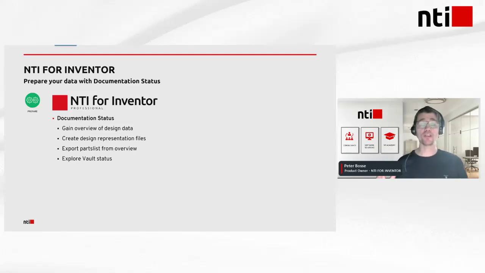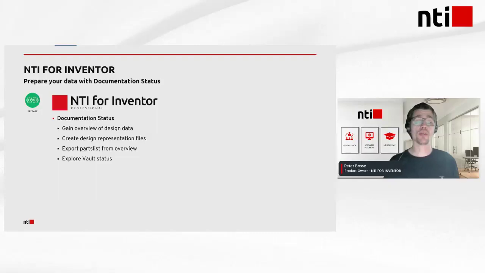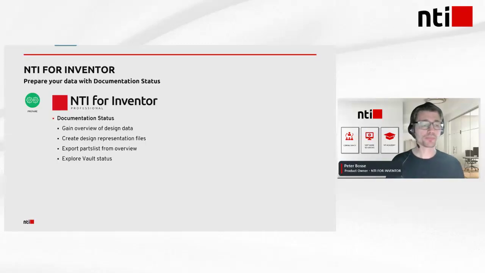In this documentation status, you're also able to get an overview of which part list you have from certain assemblies. So you can also put them into the status. And of course, you are able to see the relation for the Inventor files and the status involved. So you have a lot of status symbols that make you get an overview of what you have created in Inventor.